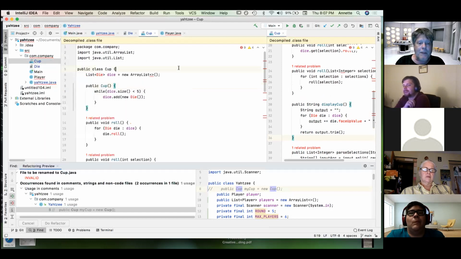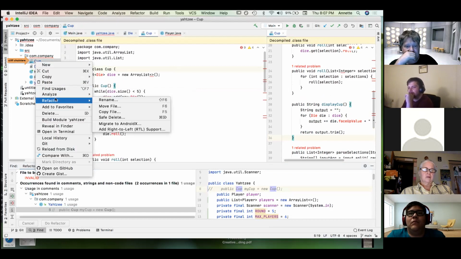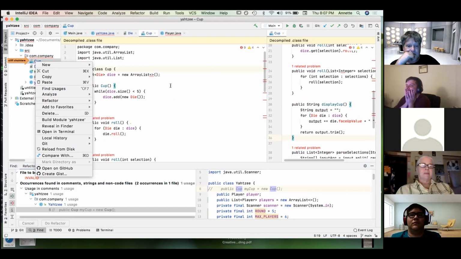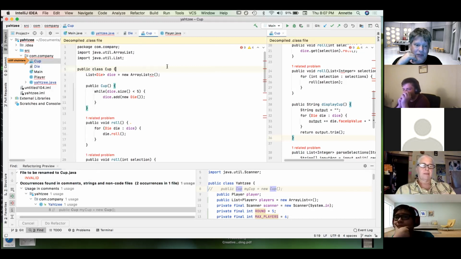You know what might be easier, actually? Let's do this instead. Rename this file to cup.old. Actually, no. Hold on. Trying to think. So I really just want to rebuild it. Why didn't you just delete that and create a new class? Highlight everything and copy it. I'm trying to think though. Yeah, but I think it might be easier for today though.